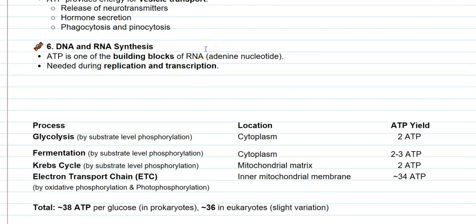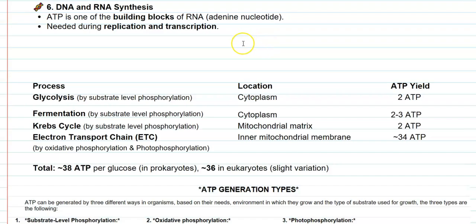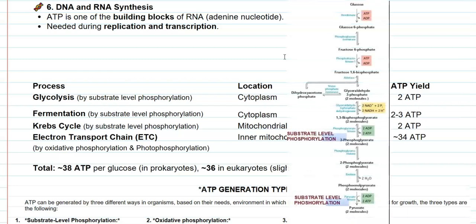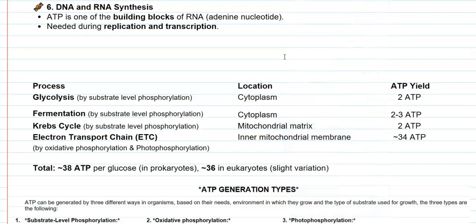Next, we look at the important types of catabolic pathways operating in living organisms and the type of phosphorylation involved in the synthesis of ATP. The first column shows the pathway, that is, glycolysis, a pathway in which ATP is produced by substrate level phosphorylation. Glycolysis commonly operates in the cytoplasm of the cells. The ATP yield during this process is around 2 ATP.